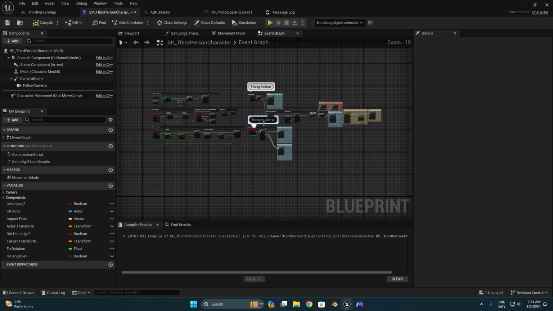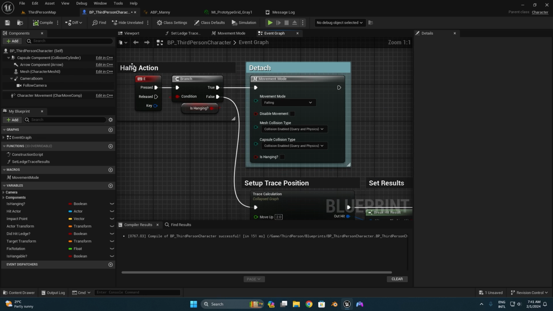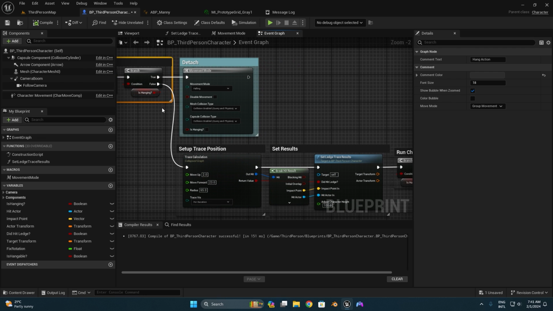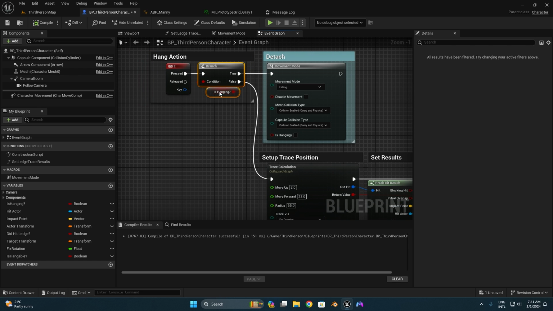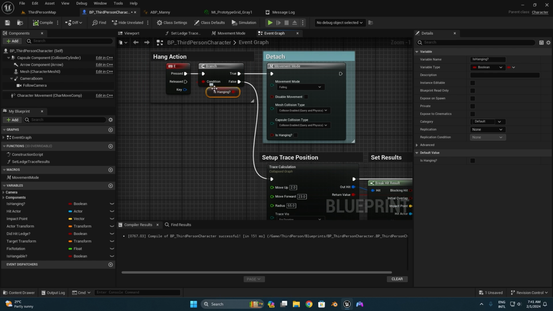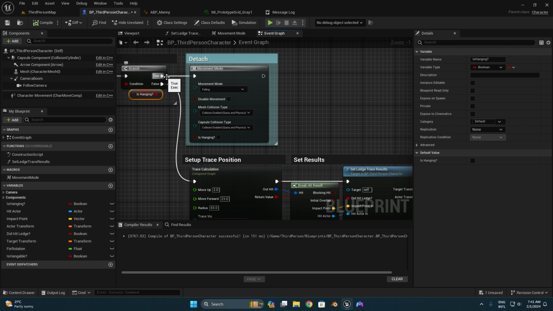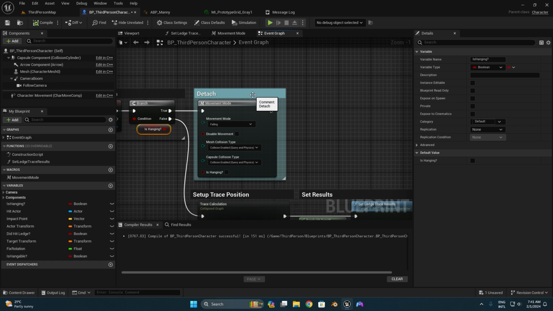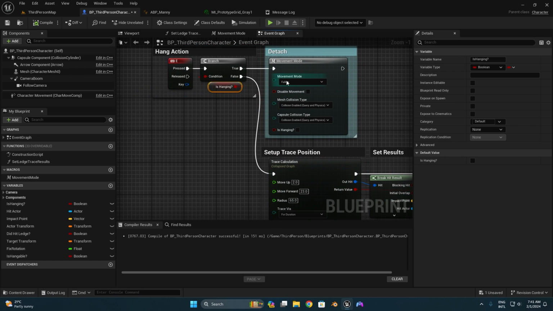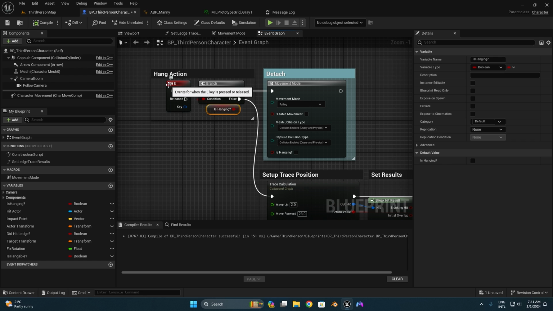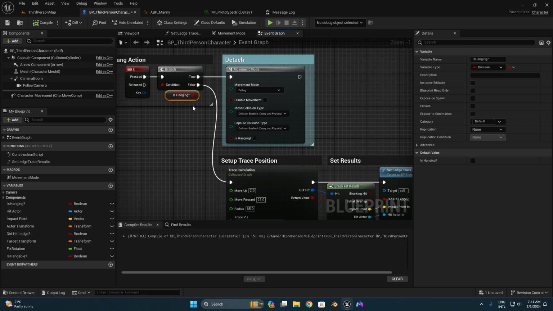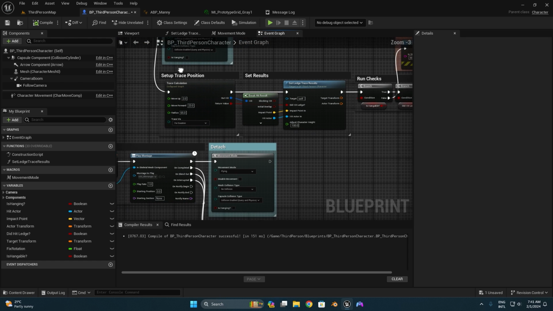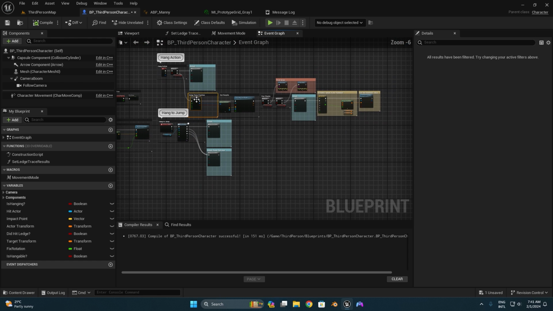So when I press the E key, as you can see, I have commented the hang action, and it goes to a boolean. It basically checks if the character is hanging already. If the character is hanging already, it is going to detach the character, but we're going to go through that later. But normally when you press E once, the character is not going to be hanging already, and this branch is going to execute the false. So we're going to go to this code line here.